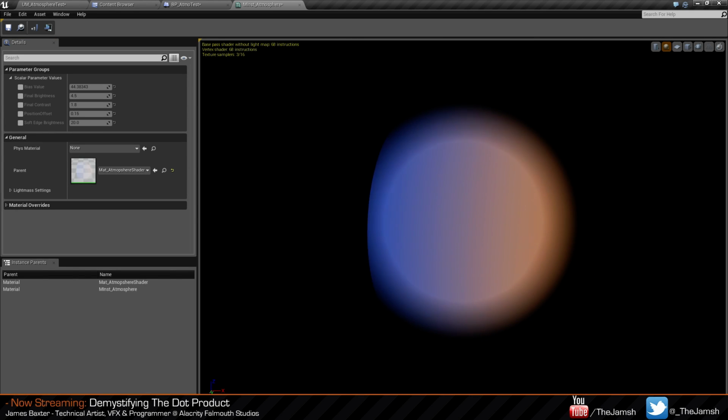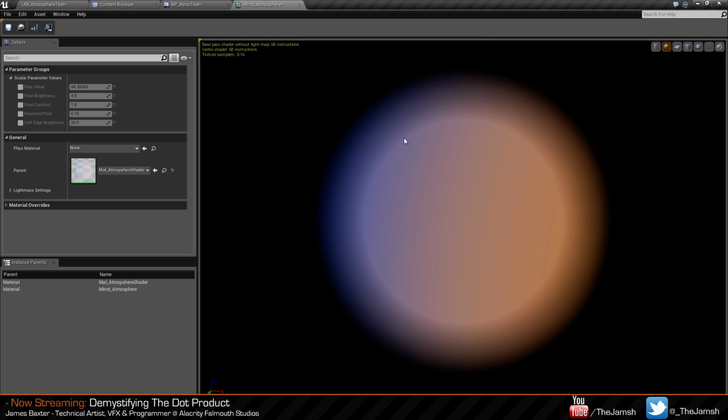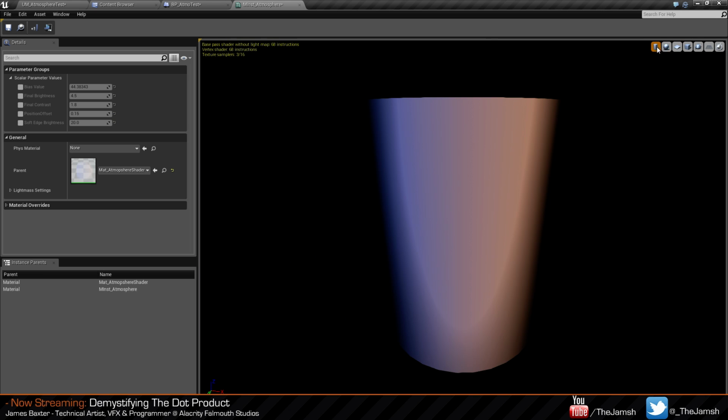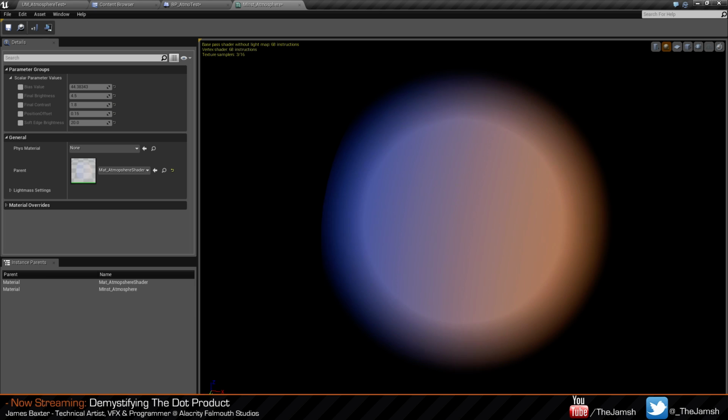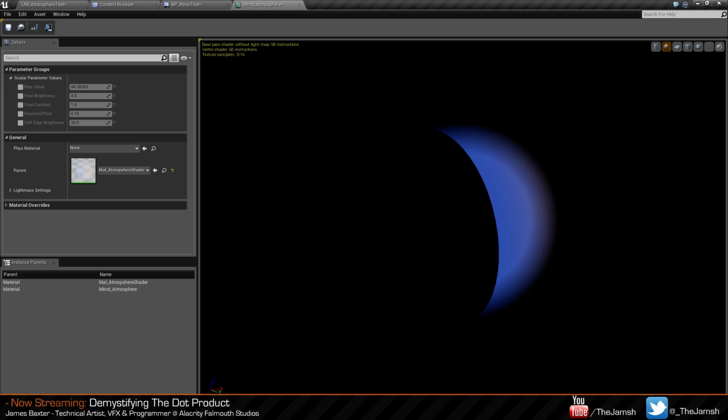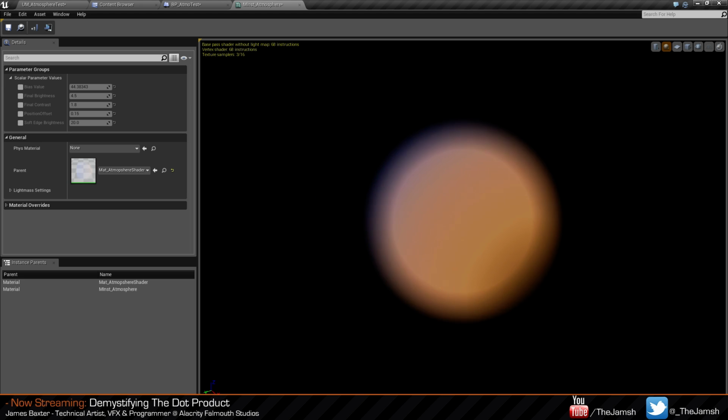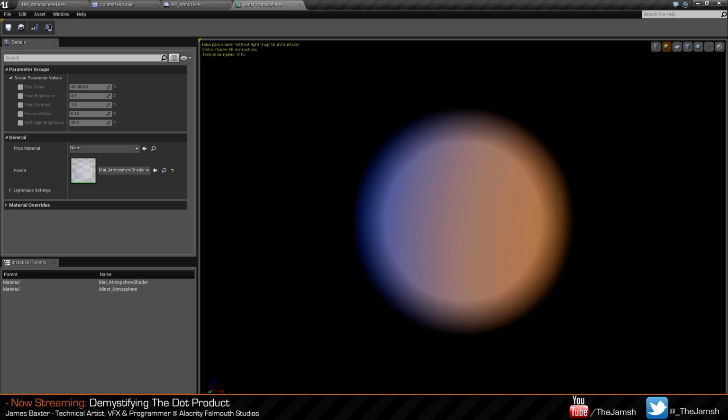Now that's starting to look more like an atmosphere, is it not? And see, what we've basically got now is this fuzzy ball. And we haven't actually done anything. All we have, you can actually apply this to other shapes too. That's interesting. Oh, I thought that was a teapot mesh then. But you can kind of see what this is doing. Basically what we've done is we've mapped the gradient across the dot product of the light vector to the surface of the sphere, to the direction of the light. That's really all we've done, and we've used that as a gradient to put colours across this.